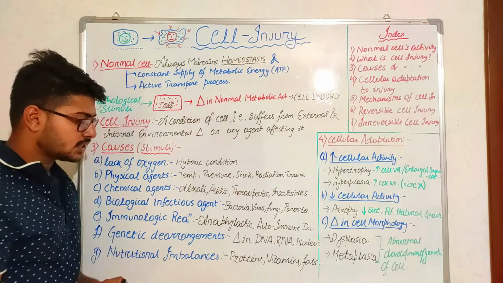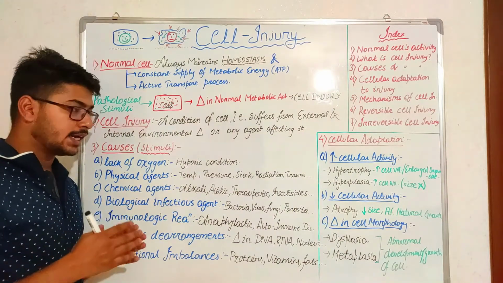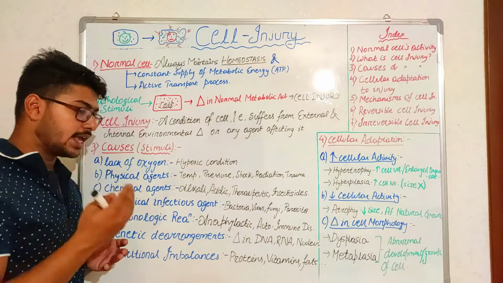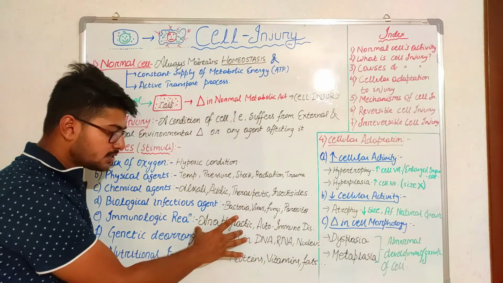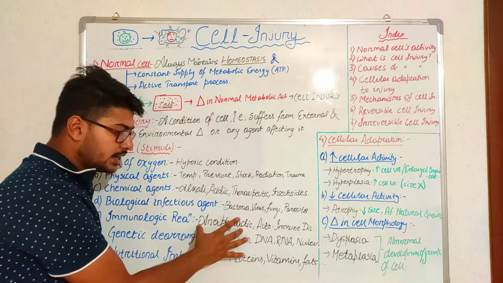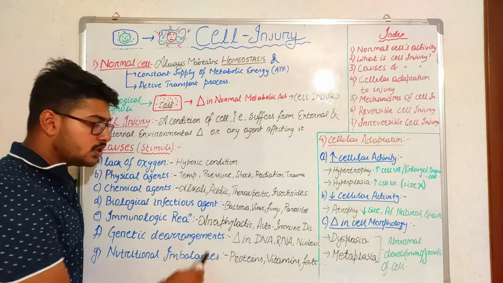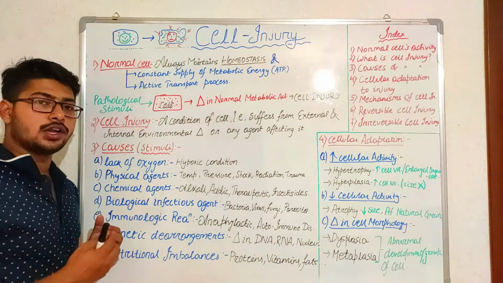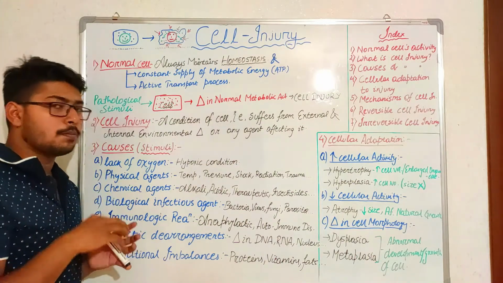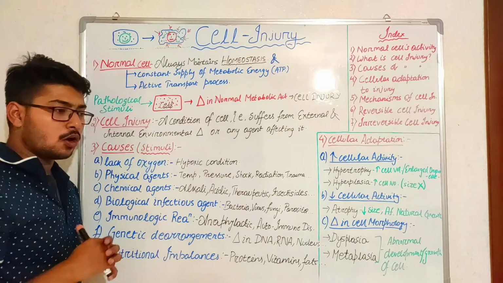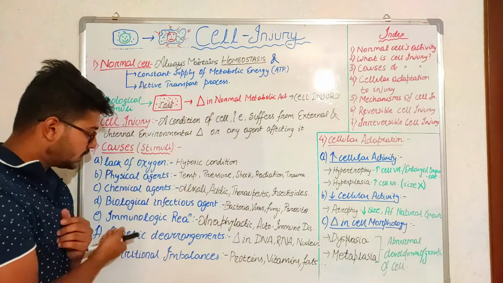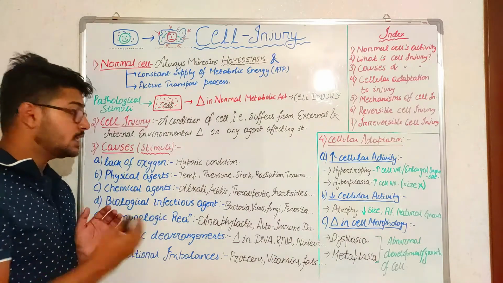Then comes the immunologic reaction. In immunologic reactions, our body has antigen-antibody reactions occurring all the time, because our own body produces antibodies against antigens. Anaphylactic reactions come under it. Anaphylactic means the allergic reactions occurring in our body. The allergic reactions and autoimmune disorders, meaning the immune reactions occurring in our body to protect us from environmental antigens, may also be a reason for causing cell injury. Also, the antibodies that are produced can sometimes affect the cell, causing immunological reaction as a cause.